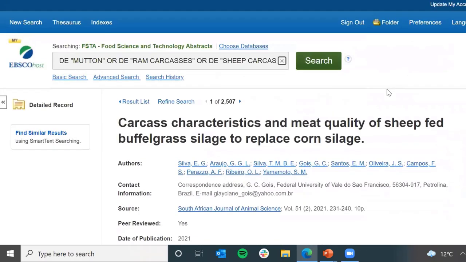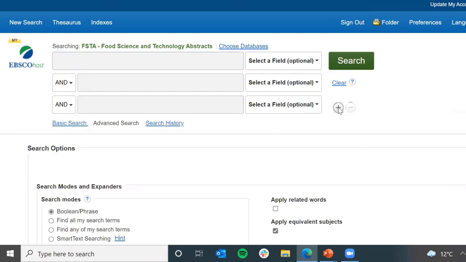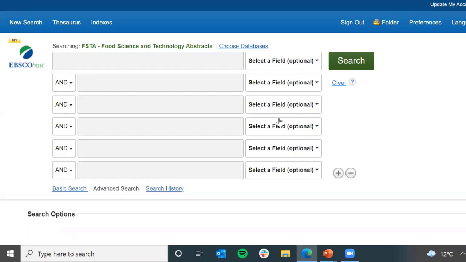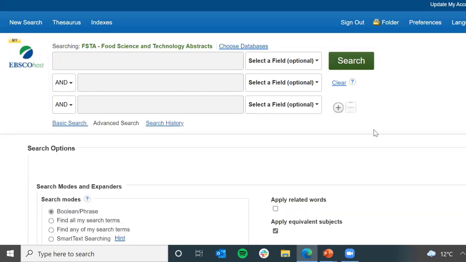So if we go to advanced search, then I'm going to show you a little bit more about what I mean with that. So I'm going to clear this search. When we go to advanced search, we have multiple search boxes and we can add more if we wanted to. I don't know what the limit is. I've never tried to click until I can't, but often two or three is enough, depending on how complicated a search you're trying to build. And the way I like to think of it is that each box is a good space for a single concept, and then another concept in the next box and another concept in the next.